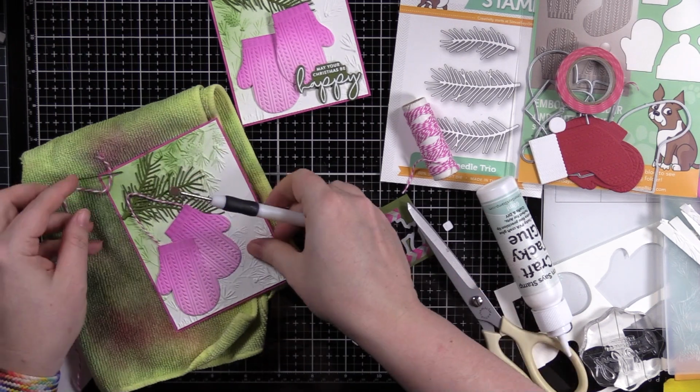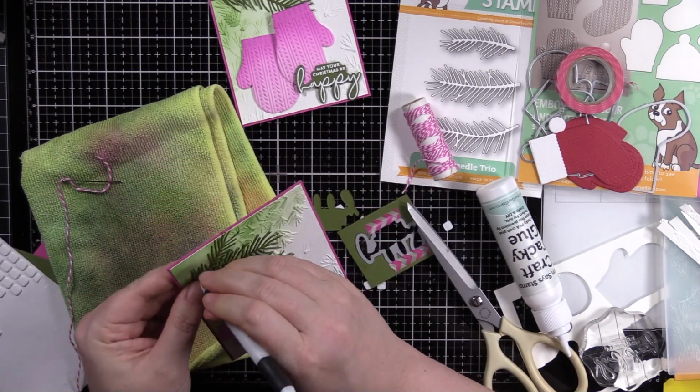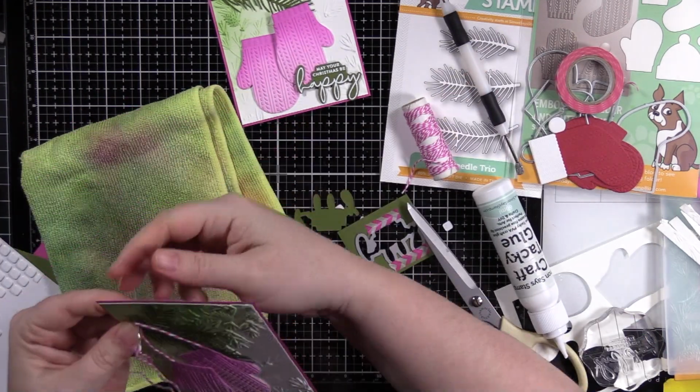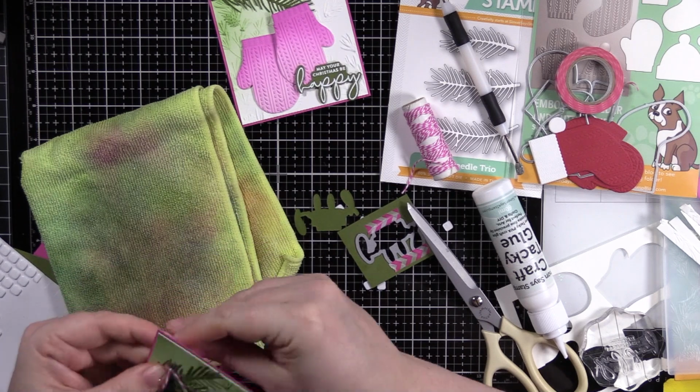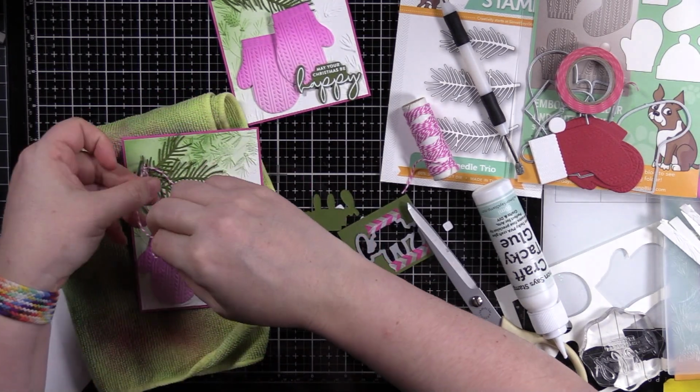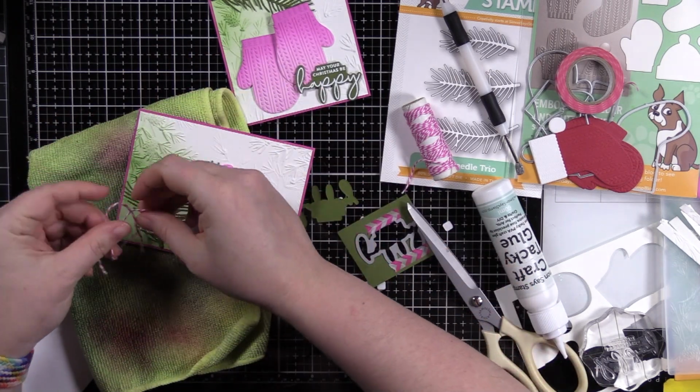I haven't done this in forever. This used to be a thing. It's like piercing cards. I remember that. All our piercing templates that we used to do on cards like 15 years ago. I don't know why I was thinking about that when I was doing this. I'm like, ooh, and all the sewing. Although sewing on cards is still a thing. I just haven't done it in forever.